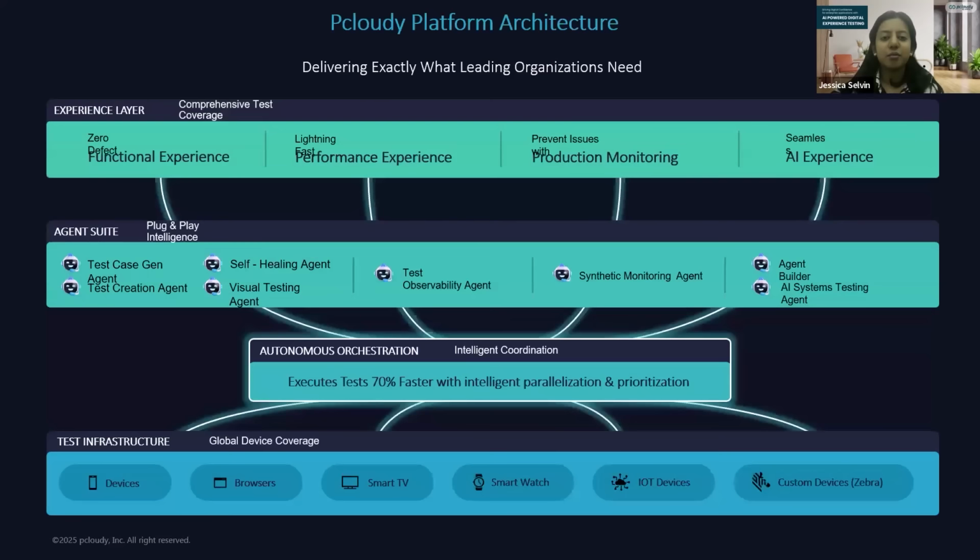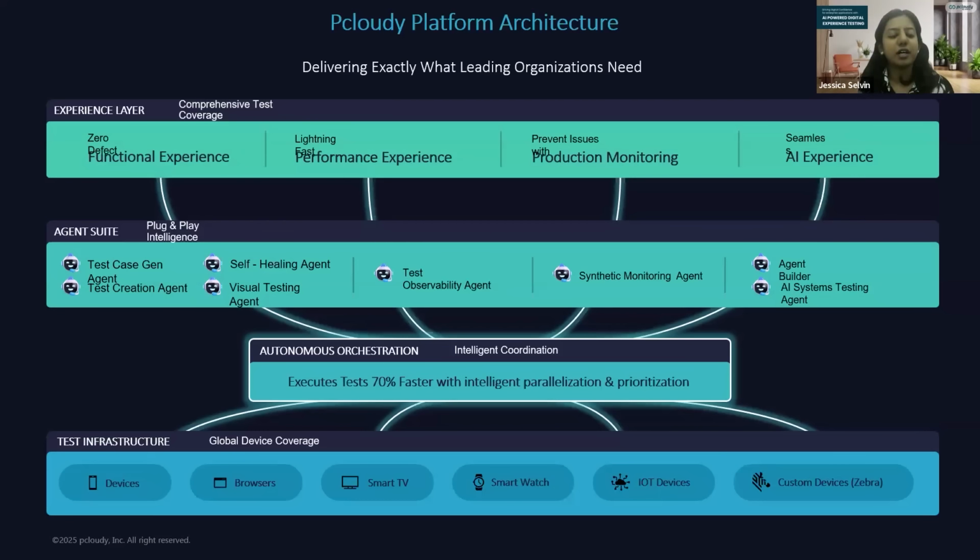So with that, before we move into the demo, I just want to give a highlight of our entire product stack and see where QRun would fit into that. I'm going to talk about our entire Pcloudy platform architecture here. Firstly, we have our test infrastructure where we are hosting real devices and browsers, and we also support customized devices.